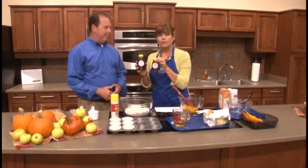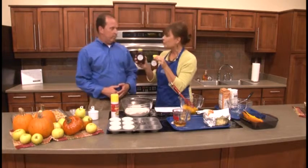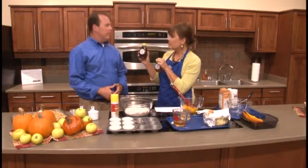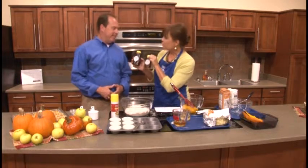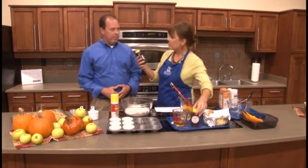Depending on where the bees have taken their nectar or pollen to work with, whether it's a tulip poplar tree that has a dark honey, or a clover plant out in the field, that's going to be a lighter honey. So know that the flavor can vary, and we kind of like the more robust honey.